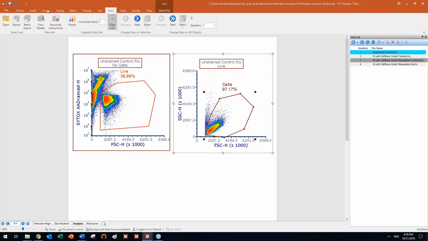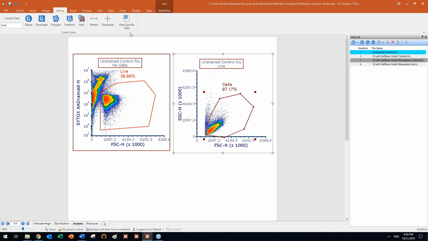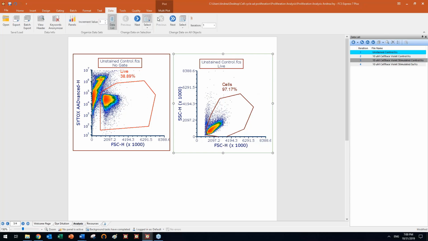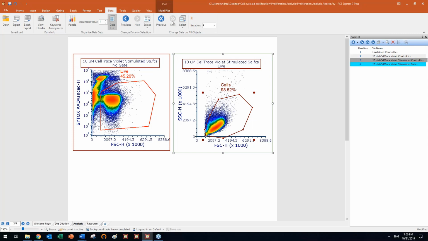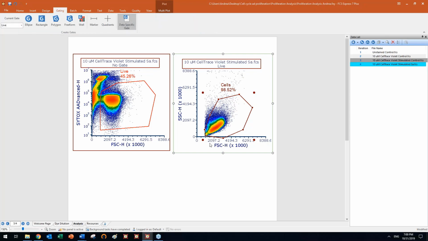And I just want to mention, it's not the case here, but you see we have a data specific gate button. So if you want, you can tweak gates sample by sample. In this case, I just want to use the same gate for all my samples. So this is pretty easy. FCS Express basically automatically applies this change to all my samples. When you are happy with this, that's it. Otherwise, as I mentioned before, you can just go here, click on data specific gate and tweak this only for this sample.